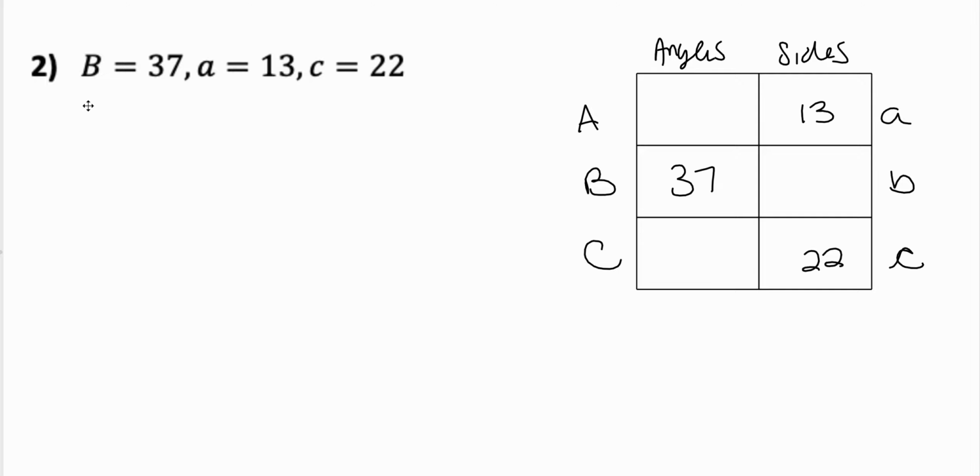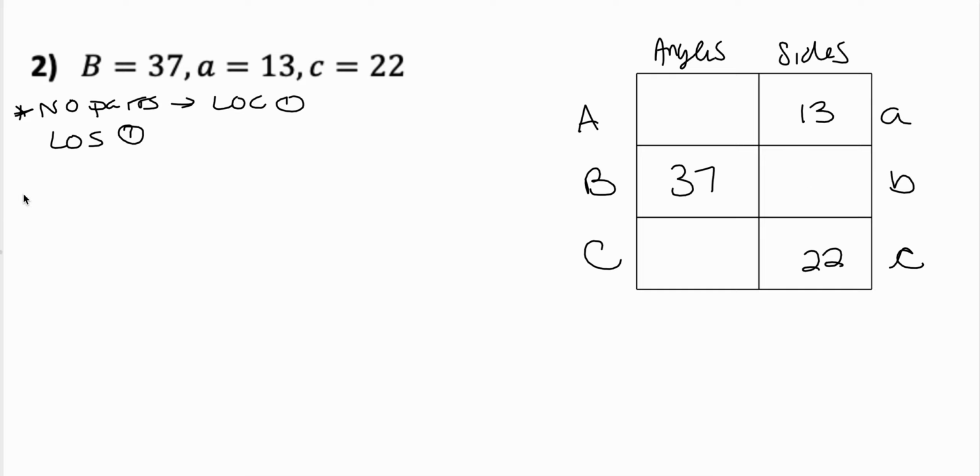That means that I have to do law of cosines one time. Then once I get that, I'll be able to do law of sines after that one time. All right, so we're going to start with law of cosines. And for law of cosines, you want to have all three sides or find all three sides. So since we don't have all three sides, that's the first thing we're looking for.